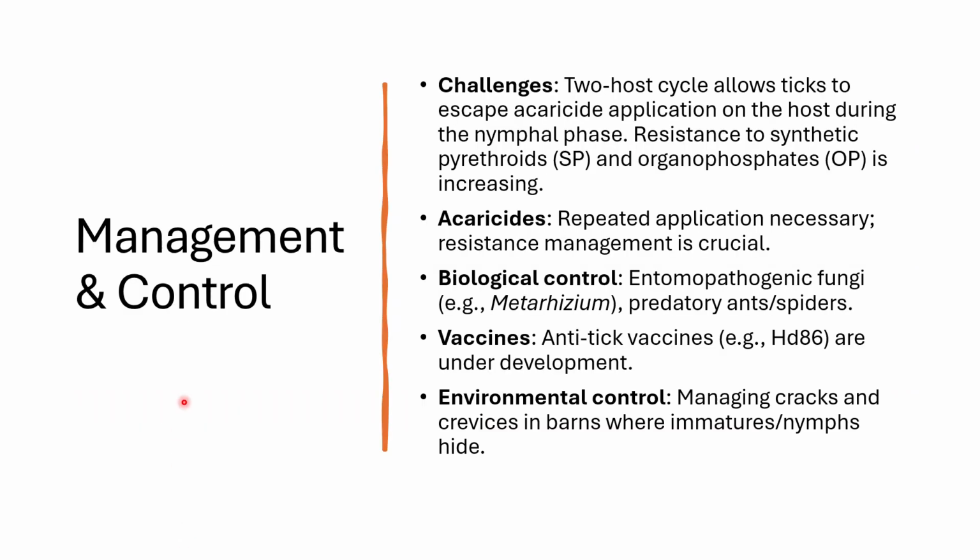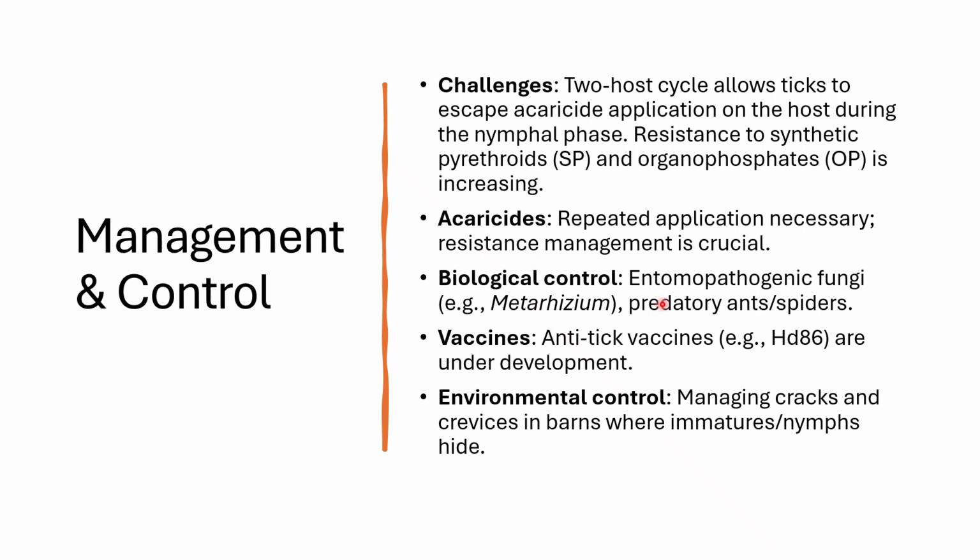For management and control, one of the challenges in the management and control of Hyalomma ticks is their two-host life cycle. The two-host cycle allows the ticks to escape acaricide application on the host during the nymphal phase. We also have increasing resistance to synthetic pyrethroids and organophosphates. For the acaricides, repeated application is necessary and resistance management is crucial.